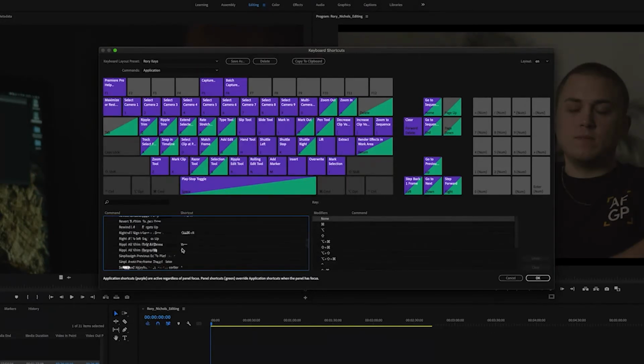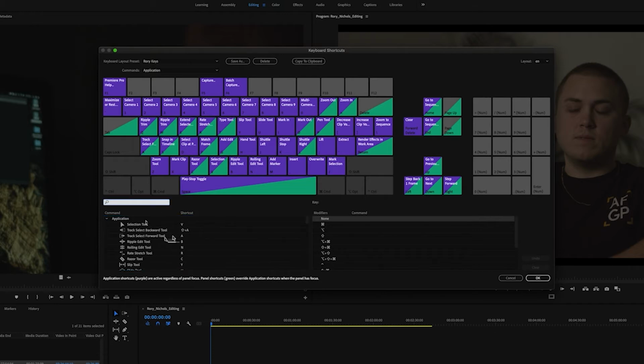Now, it's always good to remember and just get used to it. I commonly recommend that if you're starting from scratch, you just work within the basic Adobe Premiere Pro keys. And then as you move forward in your careers, you'll be able to adapt these keys to the type of work you're doing and the workflow you use. If you're not someone who uses multicam footage a lot, you're not going to need certain tools that are specific for multicam editing, right?